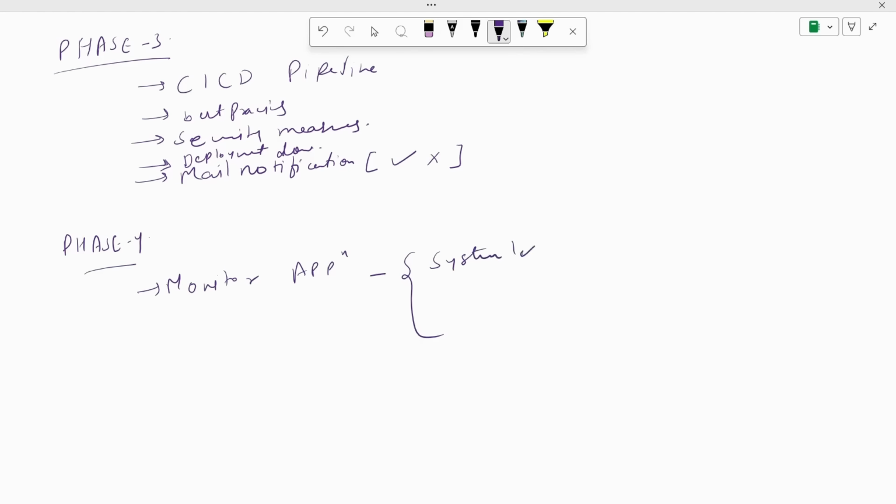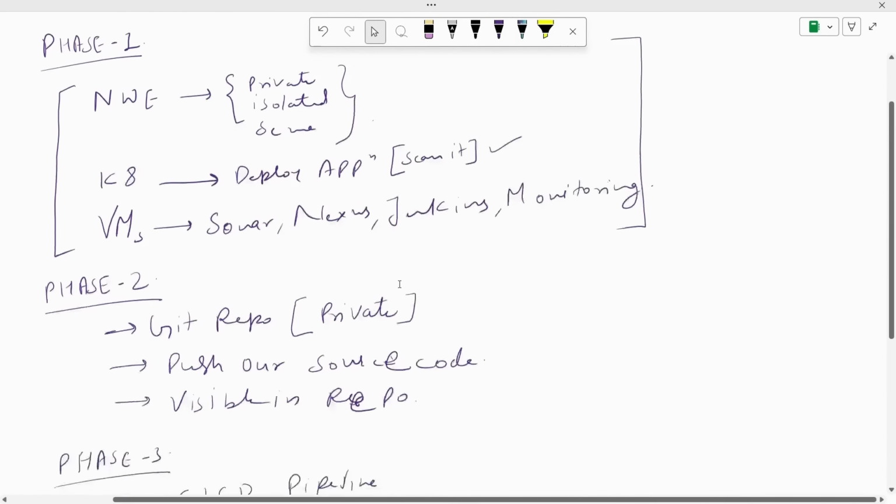One is system level, where we can monitor things like CPU and RAM. The second kind is website level, where we can monitor traffic, how much traffic is coming, and similar information. These two kinds of monitoring are what we are going to do, and these are the 4 phases that we are going to follow.